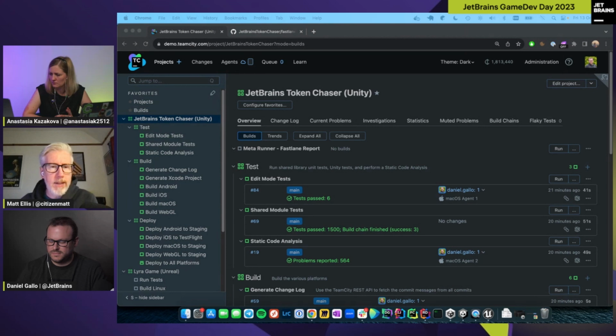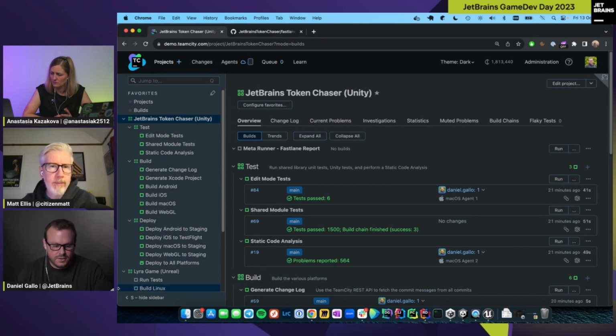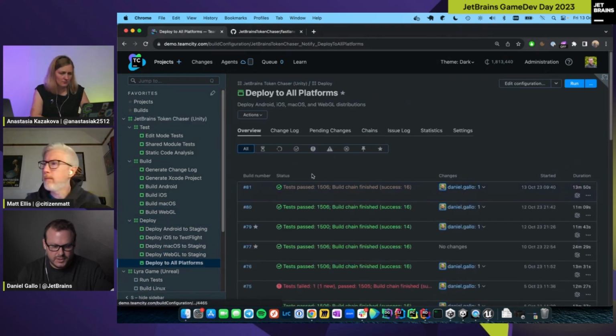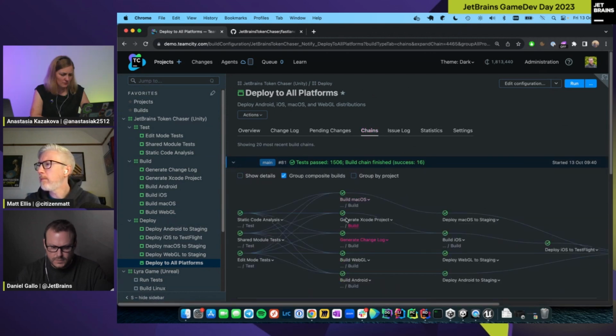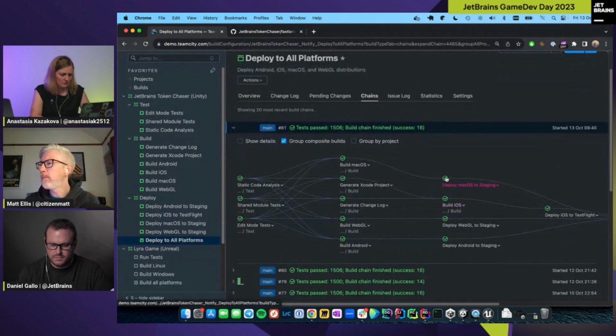Speaking of dependencies, the chains that you've got going on within the builds there, how do you set those up? Yeah, you could quickly demonstrate. Yeah, of course. So the build chain, which I showed earlier. If I go into here and show the build chain view, this shows the overall dependency chain. You can see how each of the jobs depends on each other.